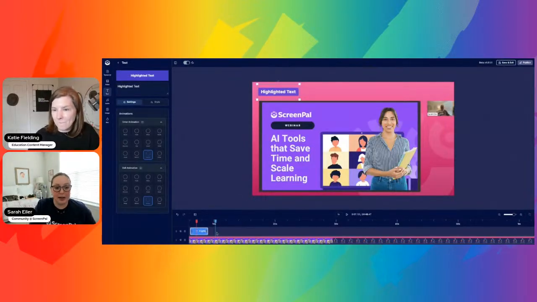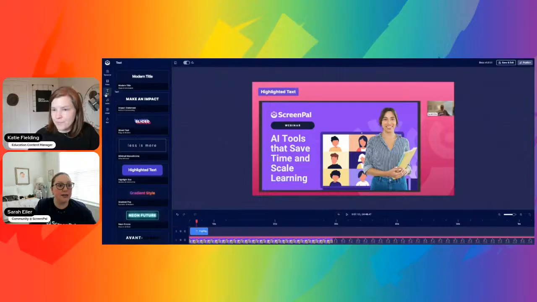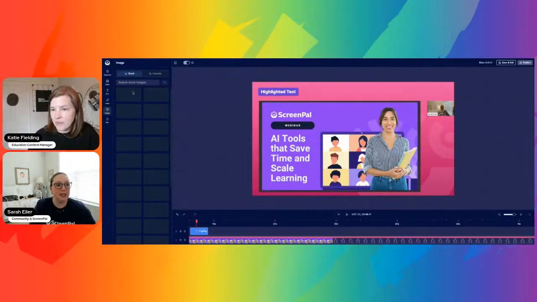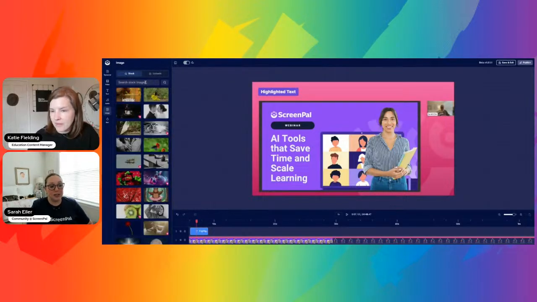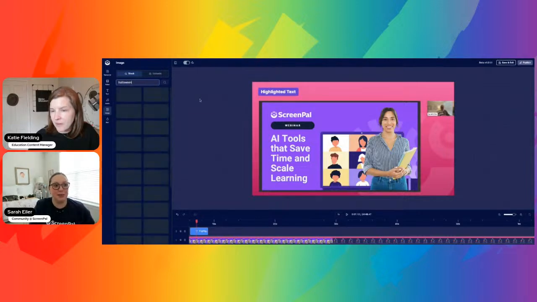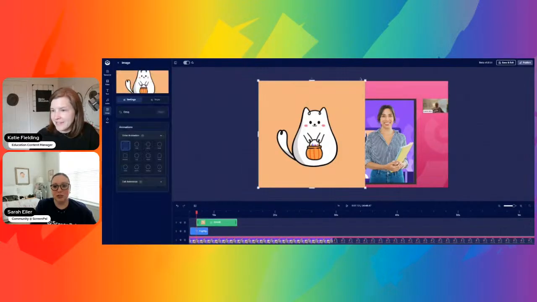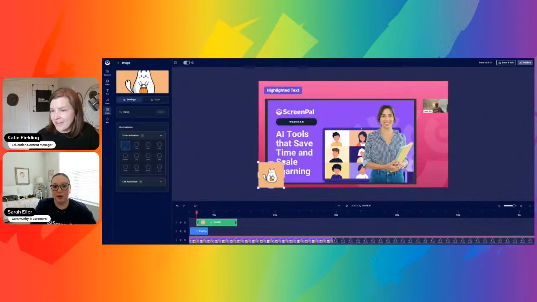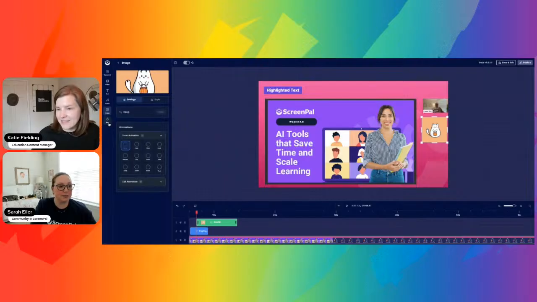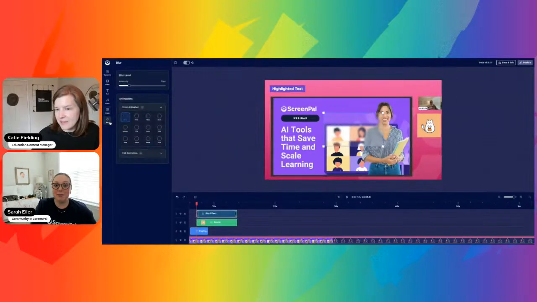I can also add image overlays to my video online. So I can do an image here. I can search my stock images, which is great, like Halloween's tomorrow here. So let's search Halloween and see what we get. I like this little kitty. Cat. She's a cutie. So I'm going to do my little Halloween cat there. That's going to show up for about 10 seconds. And again, I can do enter animation, exit animation. It's all right here. And we also have a blur feature.